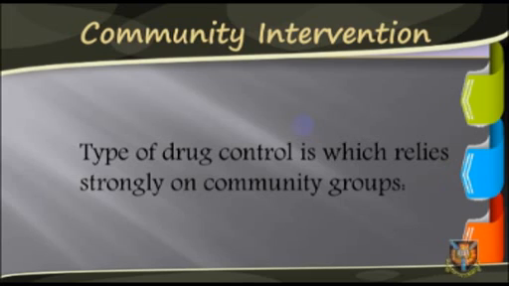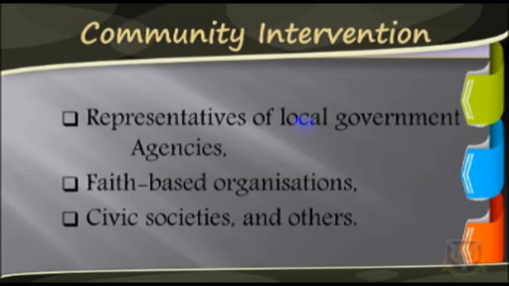These community groups include representatives of local government agencies, faith-based organizations, civic societies, and others. Their activities include drug-free school zones, which encourage the police and other stakeholders to keep drug dealers away from the schools. Neighborhood watch programs, which are geared towards reporting drug dealers. Citizen patrols, which frighten dealers away from public housing projects, and community centers, which provide an alternative to the street culture. Such community programs also provide counseling and social support to users. In other words, to effectively combat substance abuse, a multi-pronged approach that involves every member of the community is needful.